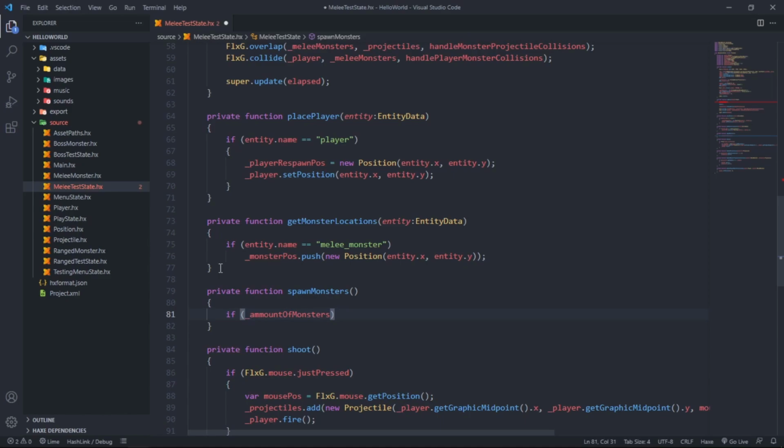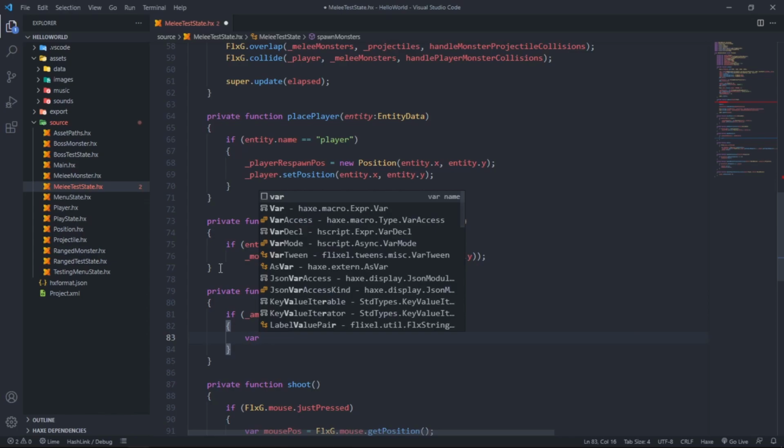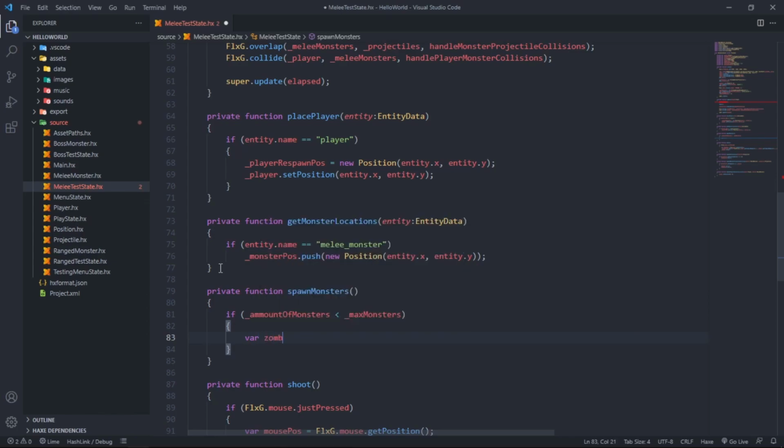If amount of monsters equals less than max monsters, we create a variable for the zombie position of type position, just so that we could be more specific and see if we end up screwing up with our getting the position from the array.